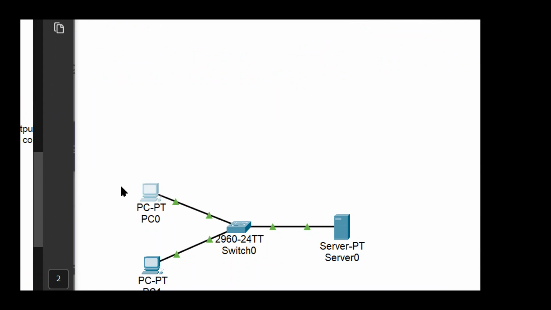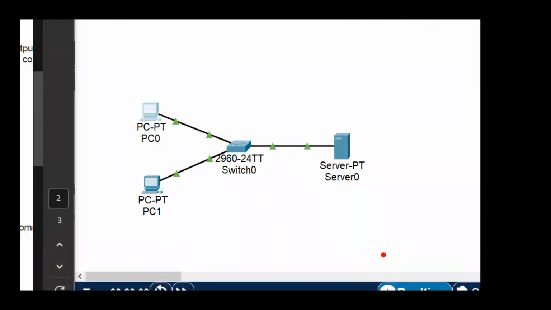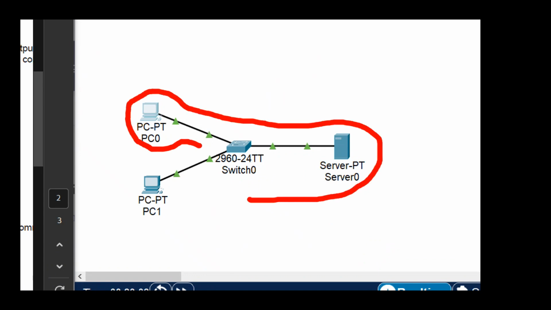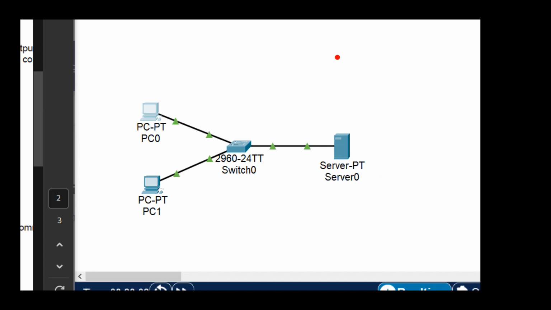So we have checked PC0 and Server 0. That means the connection between PC0 and Server 0 is successful. If any of the connections is wrong, for example, if I did not connect this cable correctly, I will not be able to ping Server 0.